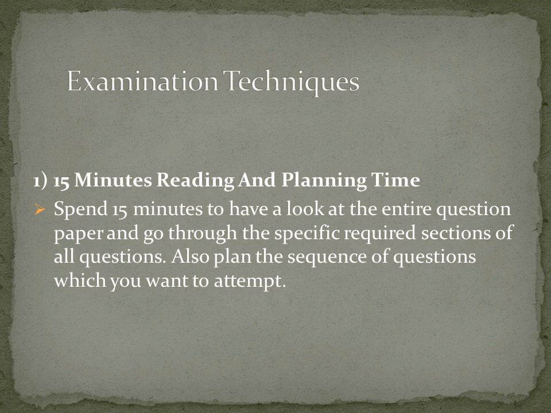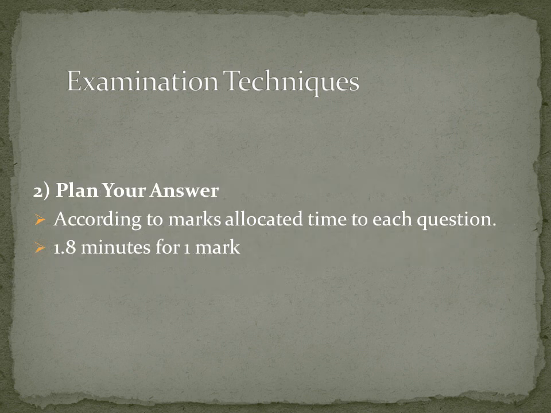15 minutes reading and planning time. Spend 15 minutes to have a look at the entire question paper and go through the specific required sections of all questions. Also plan the sequence of questions which you want to attempt. Plan your answer according to marks allocated, time to each question, and allocate 1.8 minutes for 1 mark.